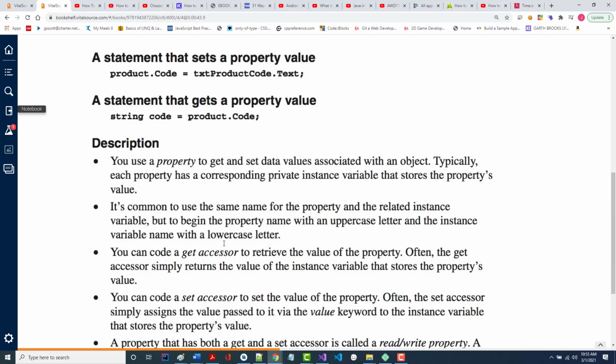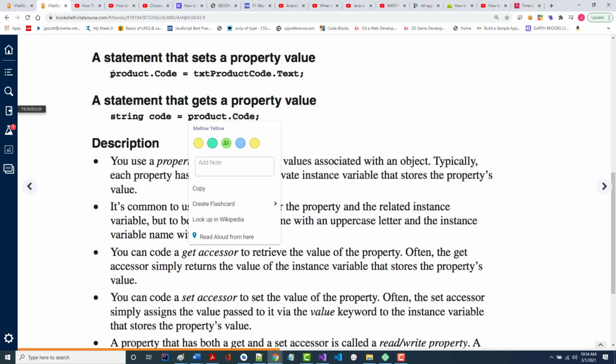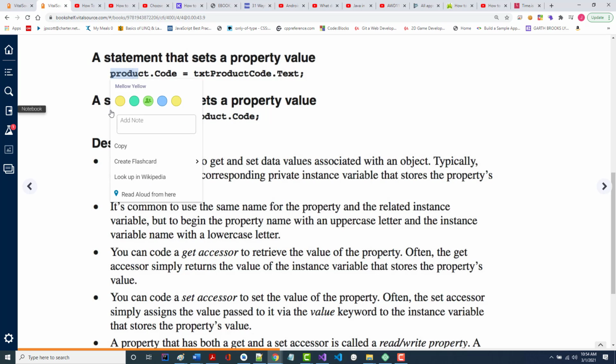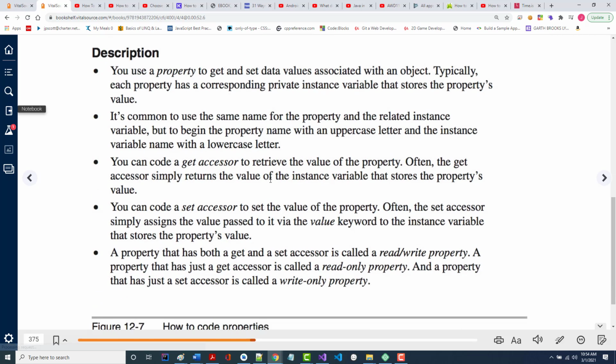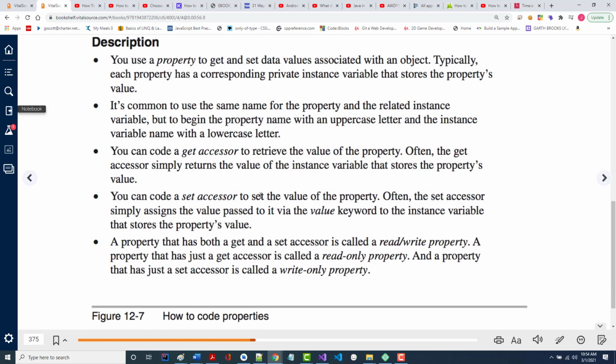To make this even more confusing, some programming languages call both of these getters, rather than one being called a setter and one being called a getter. Java typically refers to the one that's the getter on the right as an accessor, which means you're accessing the variable. You're not changing it. When it's on the left like this, in Java, it typically calls it the mutator, because you're mutating or changing its value. But it just depends on the programming language you're talking about. All right? So here they call them get accessors and set accessors.